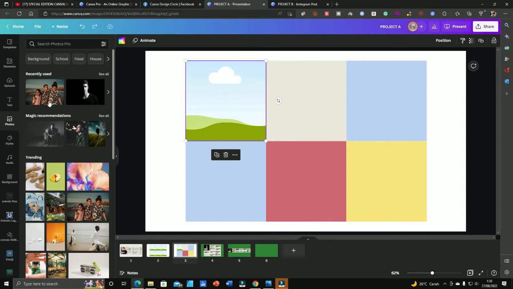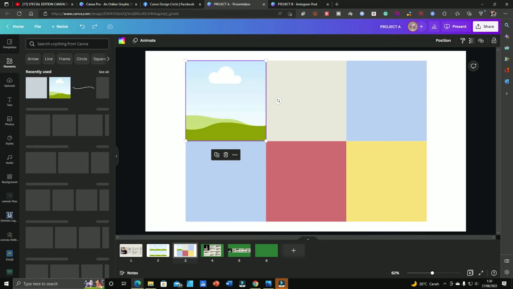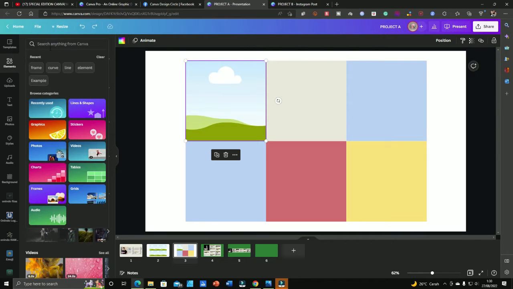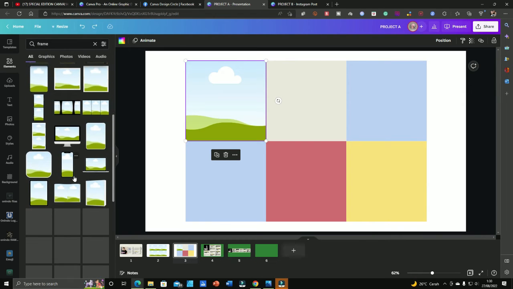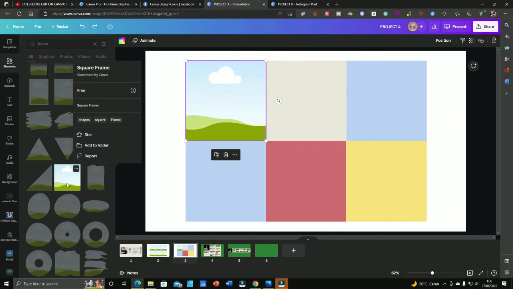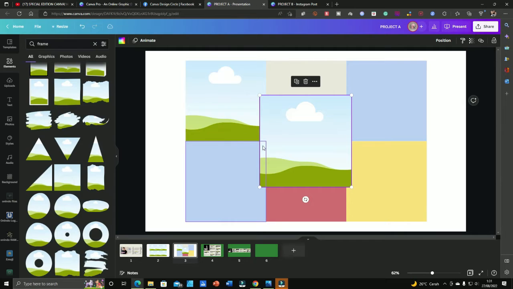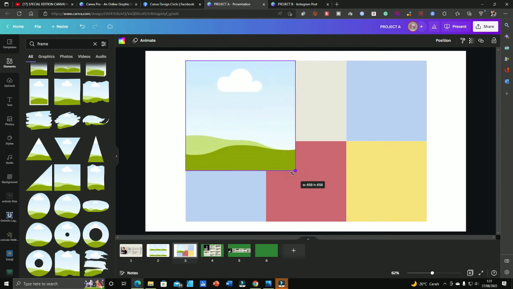You can get this square frame by typing "frame" in Elements over here and scrolling down, and you will see the square frame. You can just get this one and then adjust. It doesn't matter if you make it small or big.